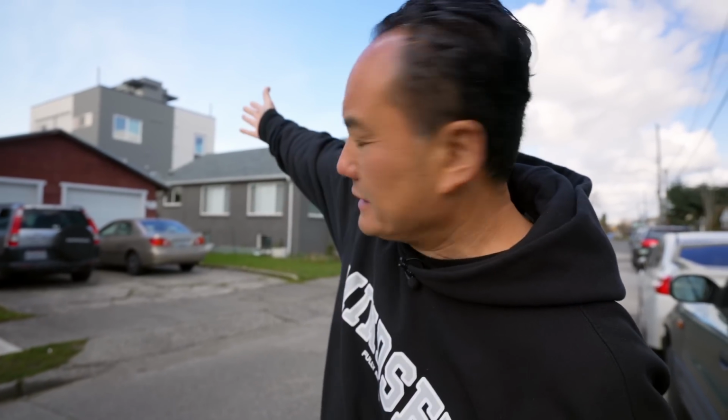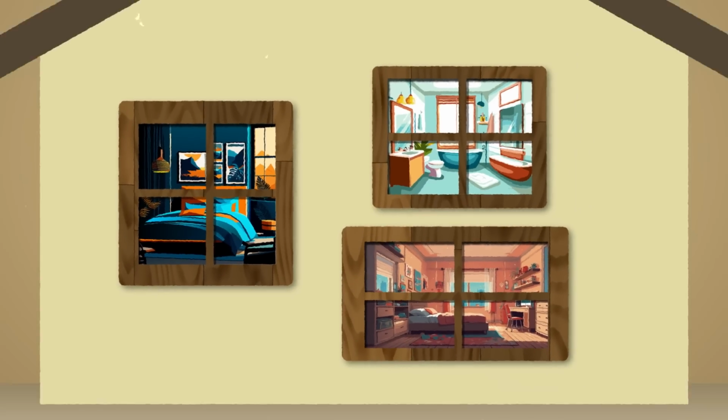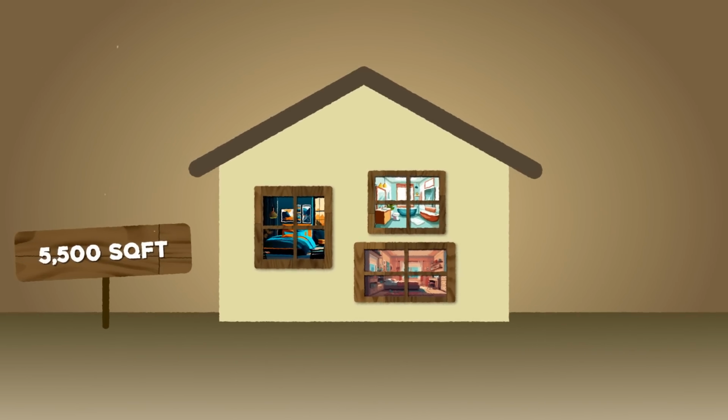Let's go. All right, you guys, see that great house there? You see those brand new townhouses in the back? It's the property I'm gonna do a complete breakdown on, to show you exactly what I did and how much money I made on this property, okay? So let's start here. This property was a 2-bedroom, 1 bath. It sits on about a 5,500 square foot lot, okay? And it's 2-bedroom, 1 bath with unfinished basement.